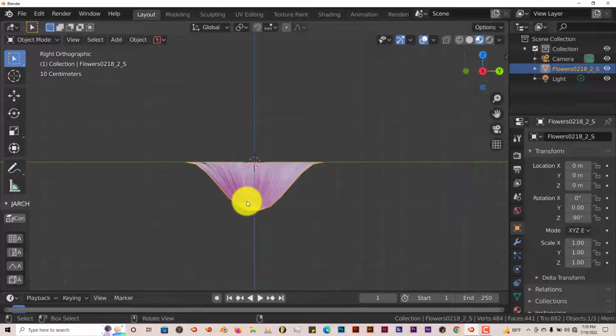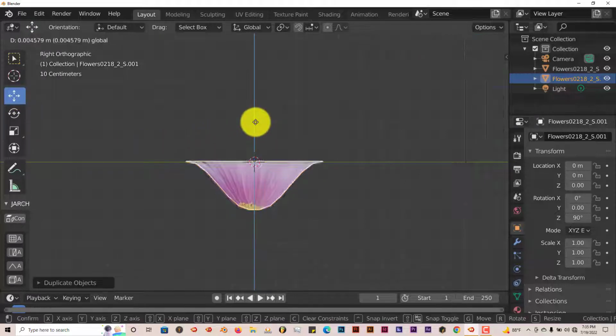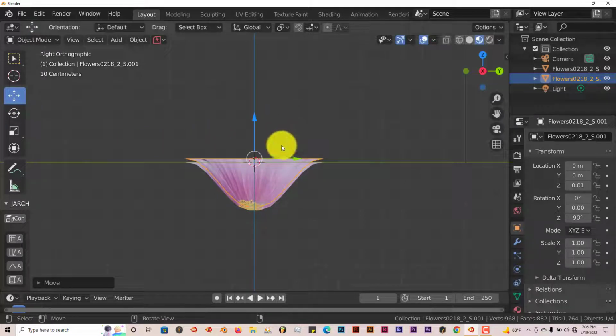In order to do that, you press Shift D, left click, and left click on our move gizmo, pull that up. And as we make these duplications, we want to alter them a little bit so that they differ from the size and rotation of our original image.